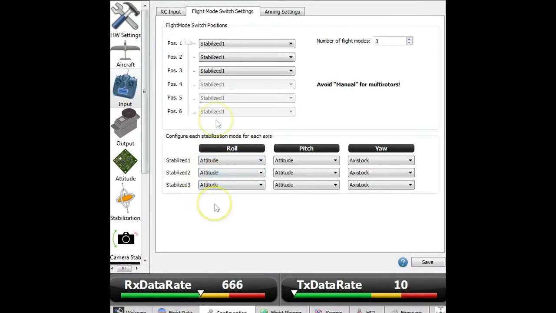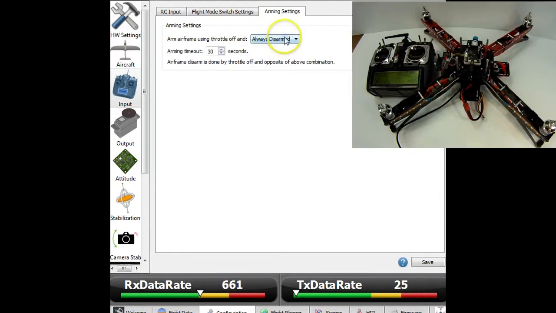So that is it. Other than, well, we've got one more thing we need to check: your arming settings. Now what this is, when you move a stick, it will actually arm the board. So if you look at my quad at the moment, I'm pushing my throttle up and down and nothing's happening because the board is disarmed. So what we need to do is arm it, which is to make it active. So the most common one that's used is the yaw stick. So yaw right for arming it. Click save.